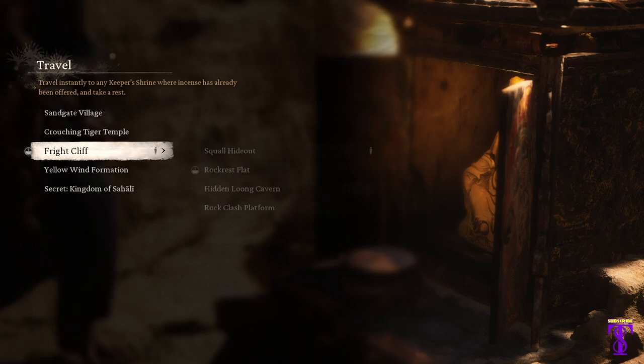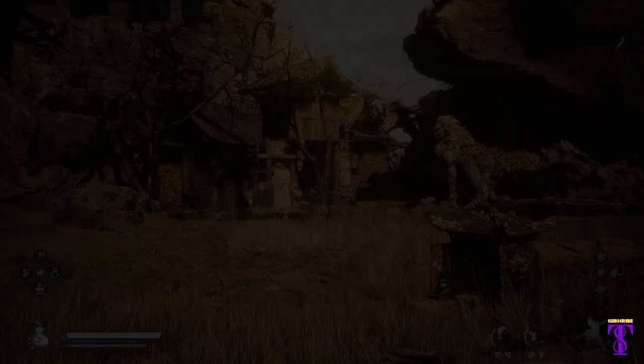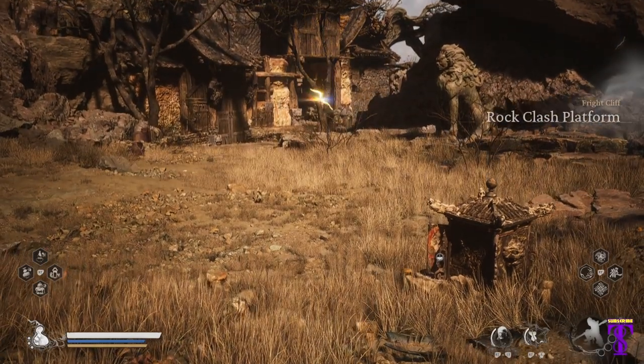For the next meditation spot, travel to Fright Cliff Rock Clash Platform. Stay straight to the right to the lookout point.